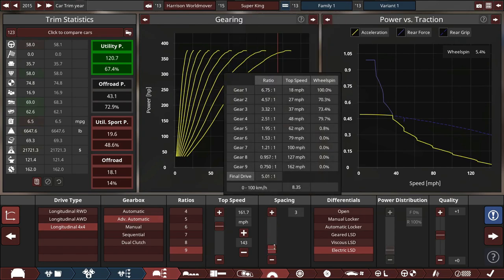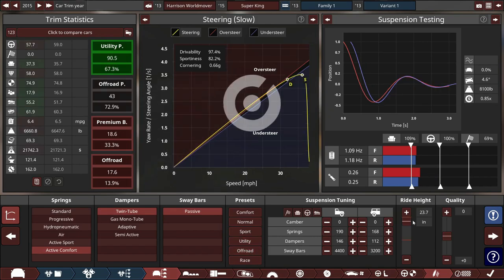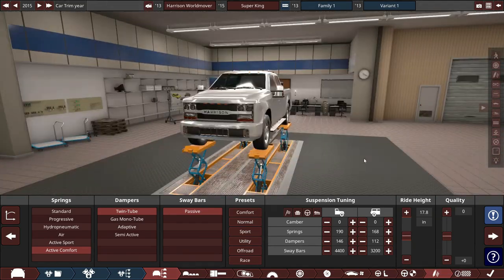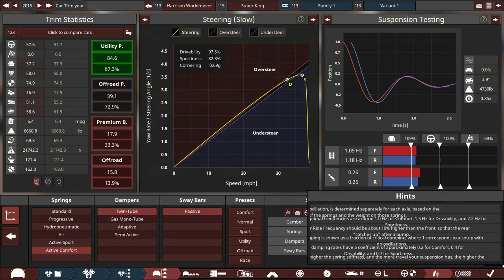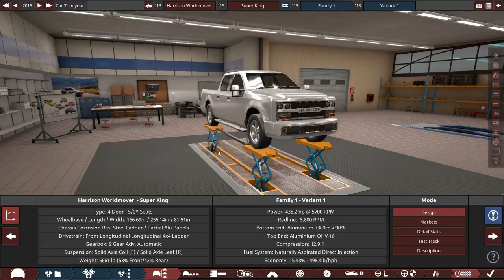I put it the wrong way. Wrong way? I put it the wrong way. There we go. And then we can do over here off-road. That's probably way too high and it looks weird. Yep. There we go. Now it looks normal. Actually, it doesn't look too bad anymore. In the beginning, it looked absolutely horrible. But now it doesn't look too bad. And here we go. Yeah. Woo. Here's my truck. I'll see you guys over in BeamNG.